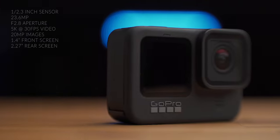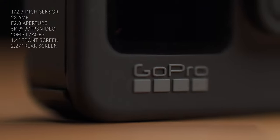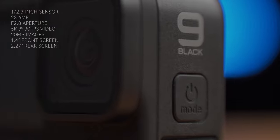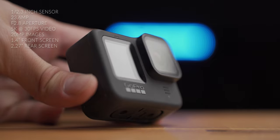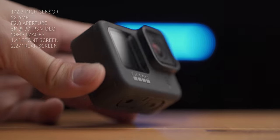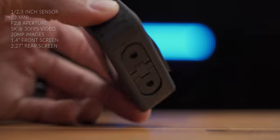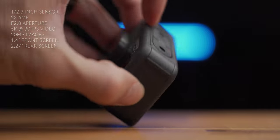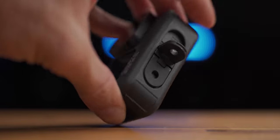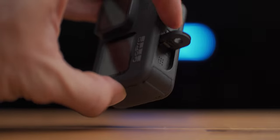Now the GoPro Hero 9 is a 1 over 2.3 inch 23.6 megapixel sensor. It's capable of recording up to 5K at 30 frames per second. You can take 20 megapixel stills. It also has an aperture of f2.8 and has a front-facing screen of 1.4 inches and actually a rear-facing screen of 2.27 inches. So it's the first of the GoPro models to have a front and rear-facing screen. Now there are plenty more amazing features in that little beast, and it is slightly bigger than your normal GoPro body.